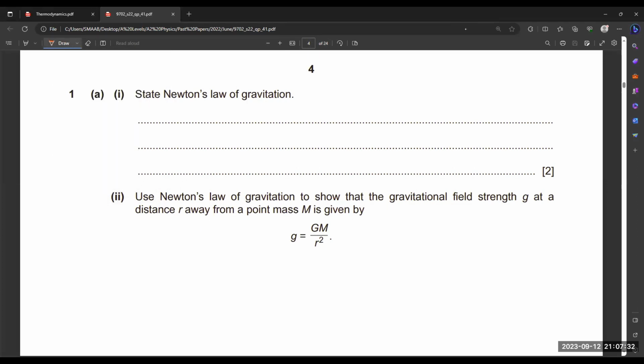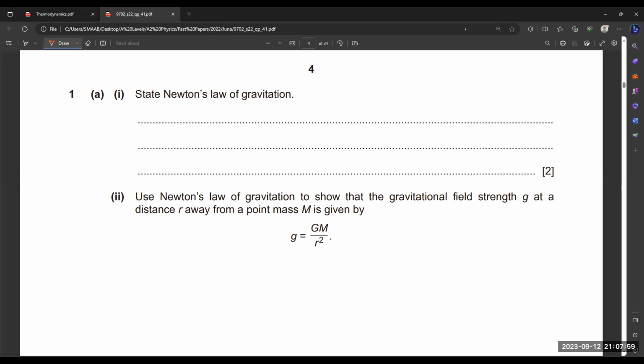the very first question you can see is from your first chapter, which is related to gravity. So you have to state Newton's law of gravitation. Now just take all the notes in front of you, if you have them in soft copy or hard copy. That will help you, because when you try to solve the paper, it will automatically revise your concepts, the old concepts that we already discussed. So basically, state Newton's law of gravitation.